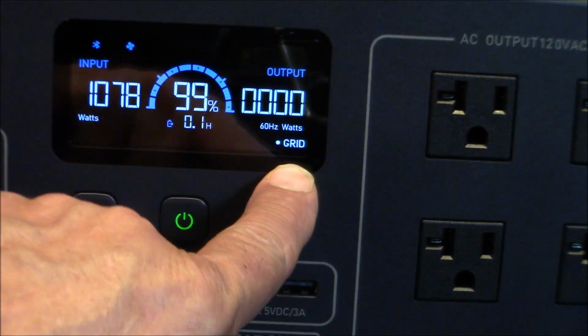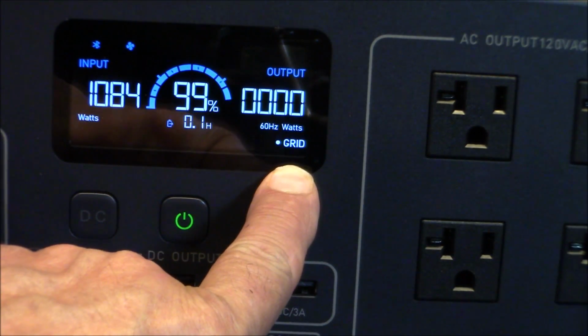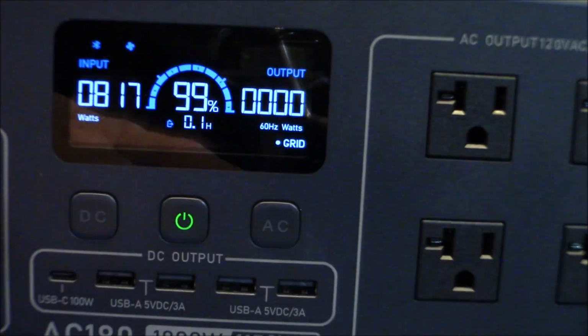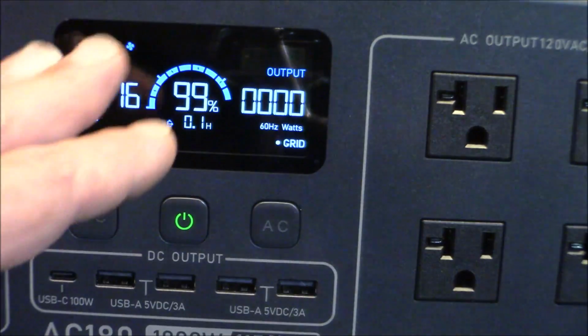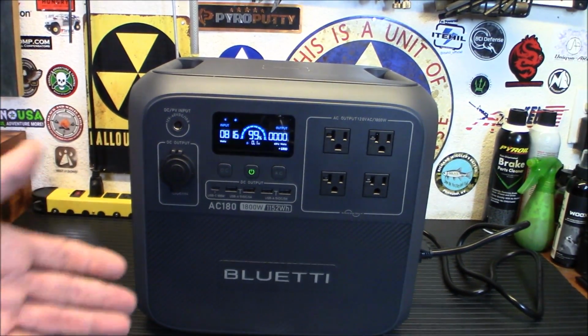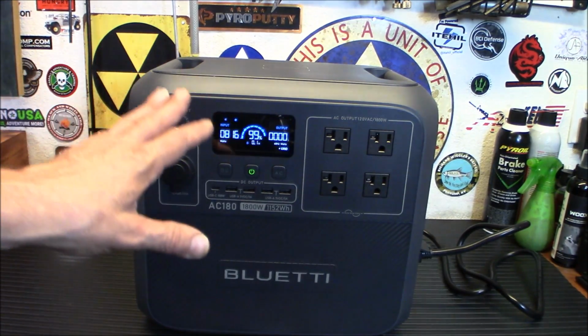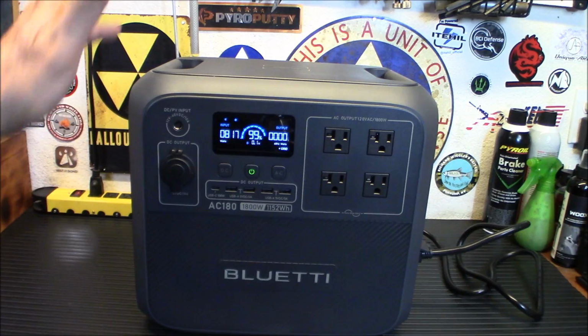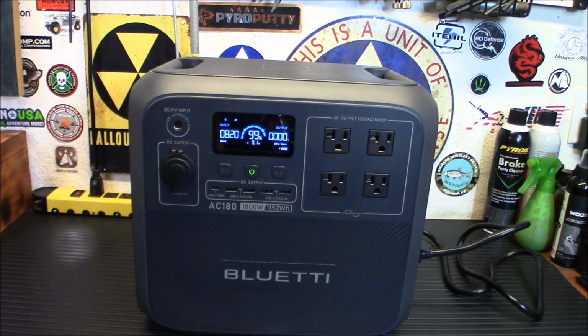That means you're plugged into the grid, and that will allow these to work as a UPS. So when you see that, you know you're plugged in and this is operating as a UPS. Now, like most power stations, as the power gets closer to 99%, it drops the input, so that's perfectly fine. Once it gets closer to 100%, it doesn't want to charge all the way up at full blast. So we know it can charge up off of AC.